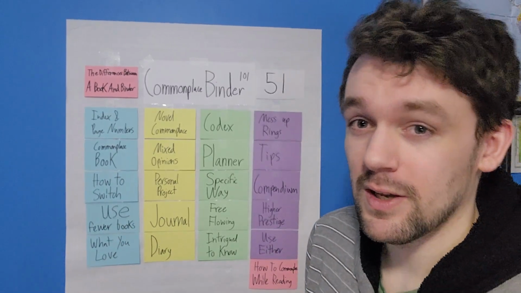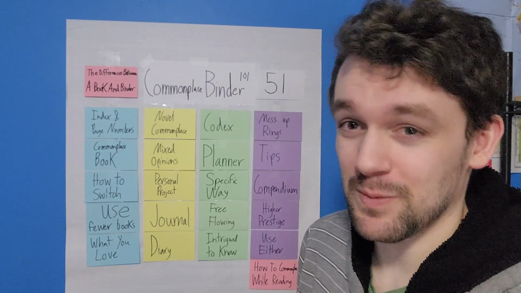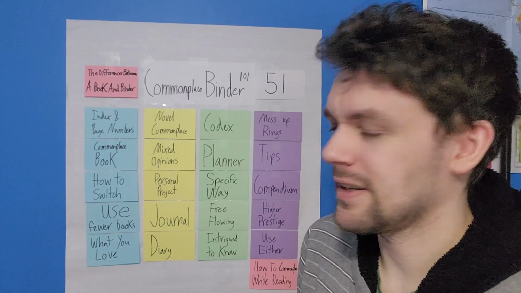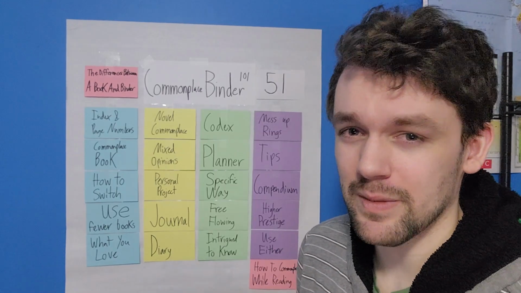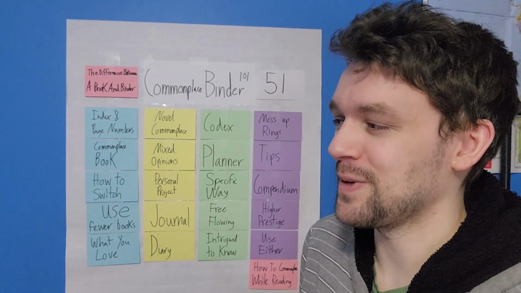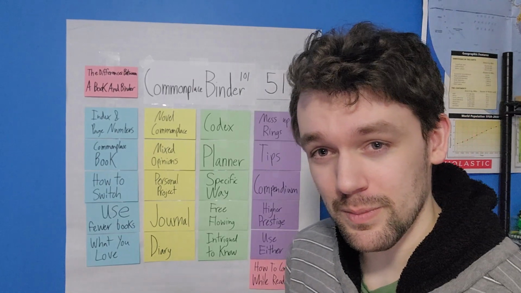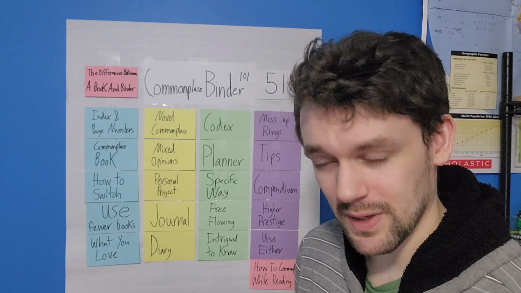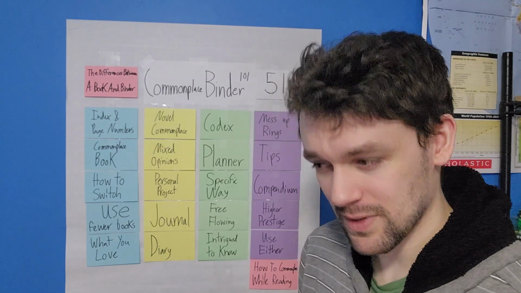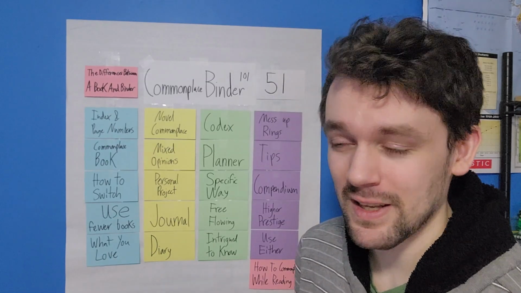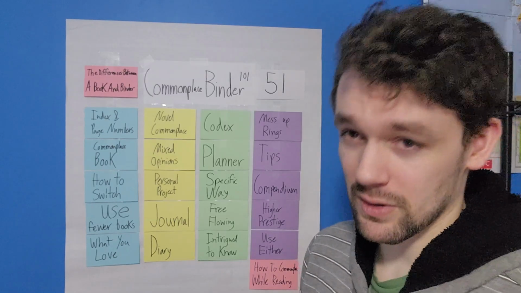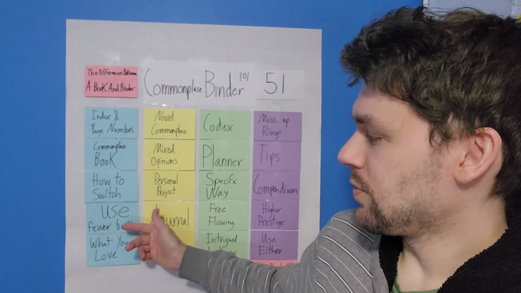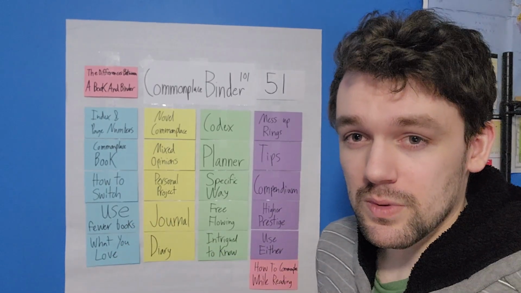Use fewer books. So, if you switch from a Commonplace Book to a Commonplace Binder, you're going to use fewer books, right? Well, I guess you won't spend as much money on the binding, but people normally don't buy all the book pieces and then assemble them. Normally we would just get a book, because why would someone go through all the trouble of making a book? Now, some people still do that, and it's a hobby or a profession or whatever, but really, what I'm looking at here is use fewer books when it comes to your sources.